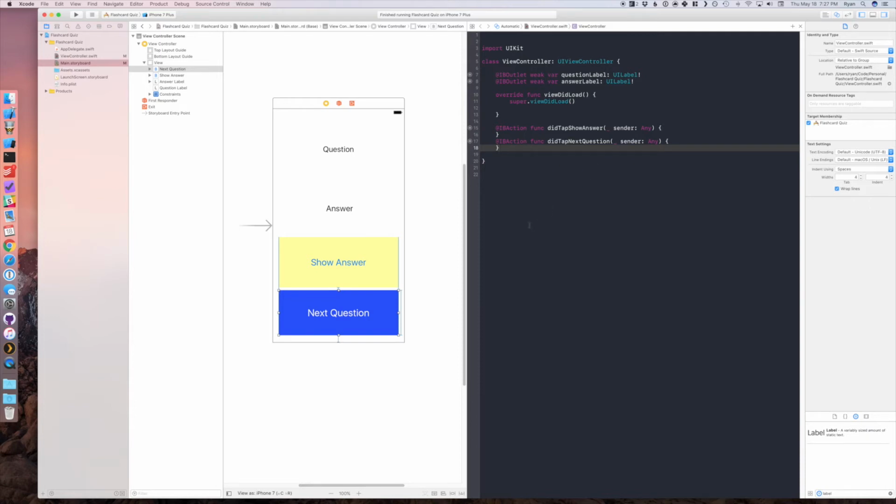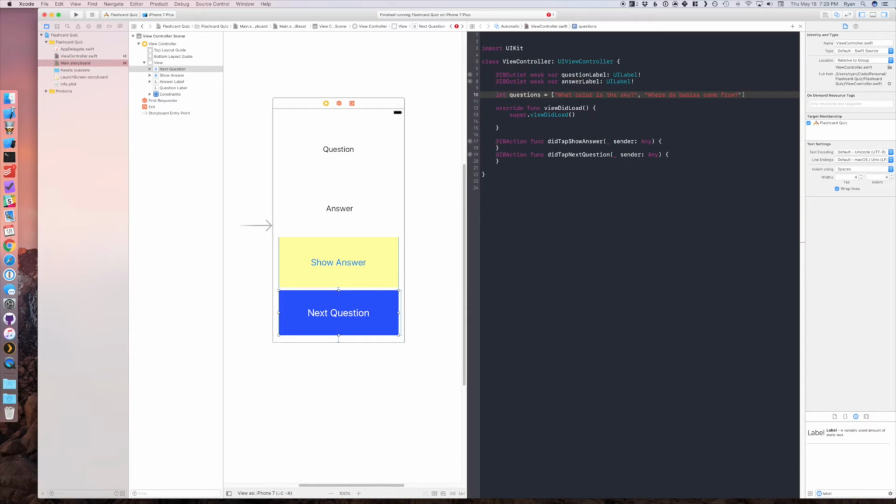For now, we're going to store 3 questions. We're going to put that right below the outlet. I'm going to say let questions equal quote, and I'm going to create an array using an open bracket, and I want to put some words or a string inside of this array. So I'm going to put an open quote and say, what color is the sky? End quote. Now I want to put another set of words inside of this collection called an array. So I'm going to put a comma and then put another open quote and say, where do babies come from? And I'm going to end that quote.